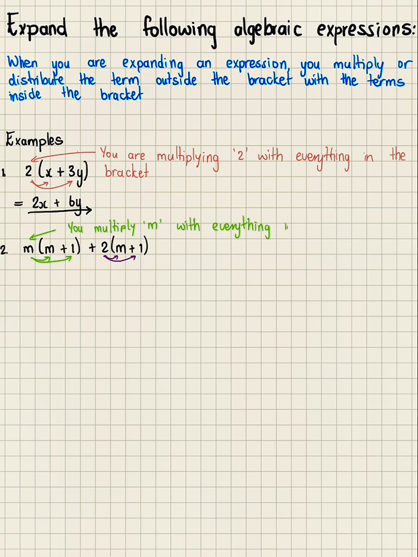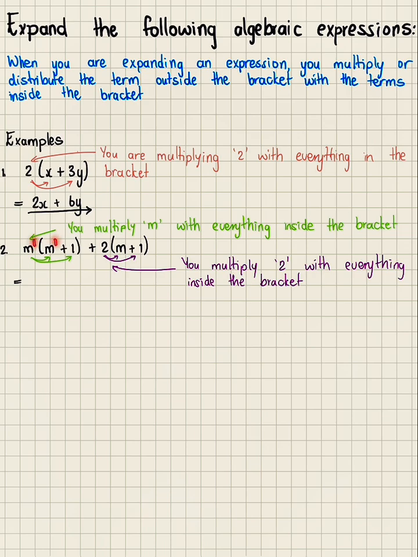And then you can also not use colors. It all depends on you and how you understand and how it makes it easier for you to actually solve your expression, okay? So you're also going to multiply 2 with everything inside the bracket. You're going to multiply 2 with m and you're going to multiply 2 with 1, okay? So use colors, don't use colors, it's up to you. It makes it easier when you're using colors because you identify what you are multiplying with, okay? So let's try solve that and see if we understand, okay? So do that on paper as well. Do it yourself as well, or you can follow on the video.